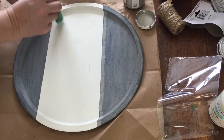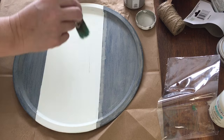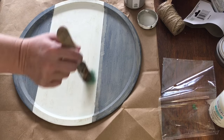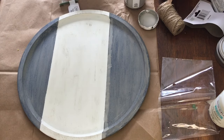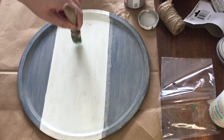I used a dry brush to distress the center section with the same mineral chalk paint I used on the base layer. For this technique I used the oldest brush I have that has bits of old paint stuck to it, so it lays down really uneven lines. I dip the brush in the paint and dab most of it off before lightly brushing onto the pan. I move the brush back and forth in the same direction across the surface, so it looks almost like wood grain showing through.